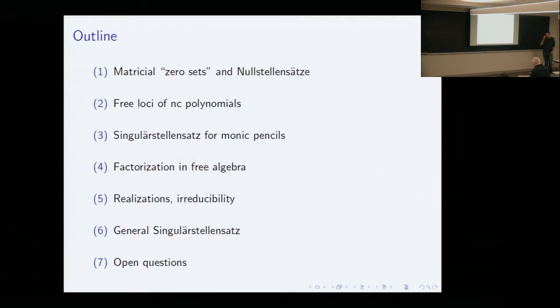So what do we want to have from hypersurfaces? Like in classical algebraic geometry, we want to have some Nullstellensatz. If two polynomials give me the same hypersurface, what's the relation between those two polynomials? First we'll look at some motivation and different versions of what the zero set should be. Then we're going to give some answer for linear pencils, then some theoretical tools, and in the end we're going to get a nice general statement, and of course there will be some open questions that we still don't know.